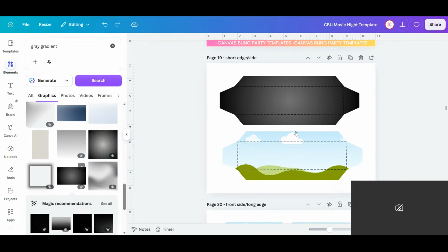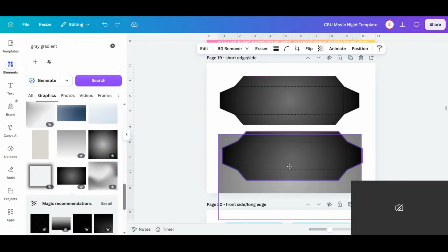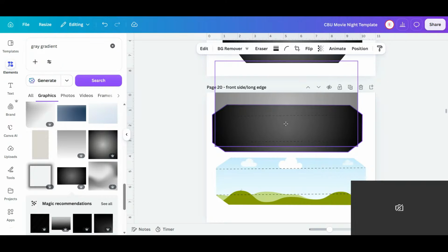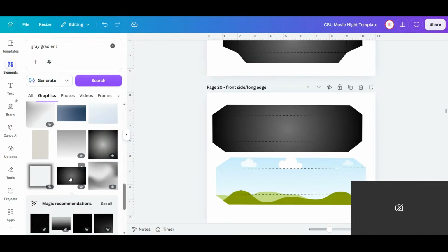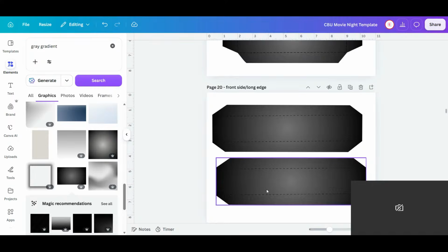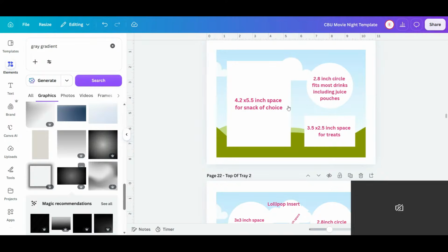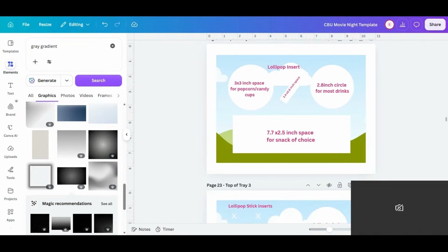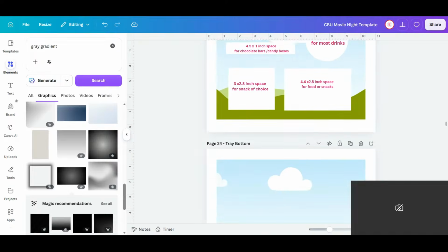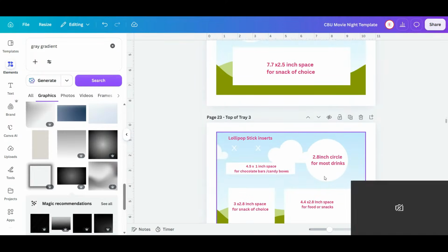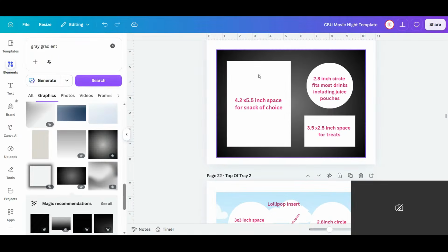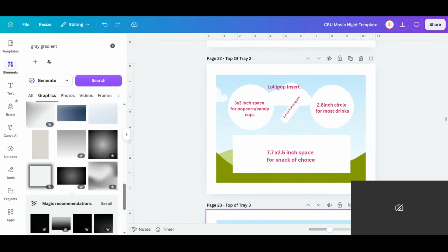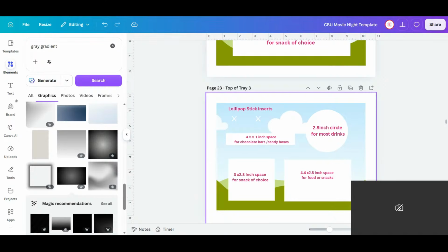Okay, now we're talking. So of course, again, it is drag and drop. You can do whatever colors you'd like. For the design sake, we're going to do a solid gray. Same with your movie tray, any gray color. I'm not going to do it with all of the different trays just because there's different options that you can make it. And we know our theme is for the Johnsons. So I'm just going to pick one of them to do it for.